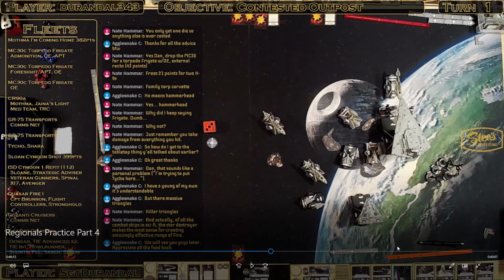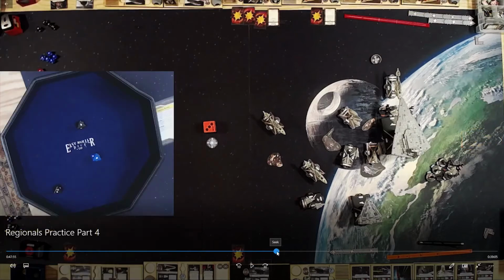Now round 3 is where things get pretty interesting here. I've moved my squadrons out of activation range of a lot of my Quasar, which is unfortunate, but I did take a squadron command with my ISD because he can still activate 3 squadrons a turn. From here, Dan gets to go first. He activates his MC30, but because he's still going speed 2, he can't get around the ISD and ends up colliding again and landing back where he started yet again.